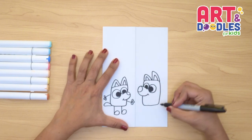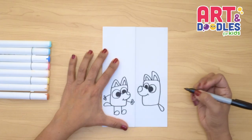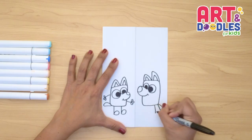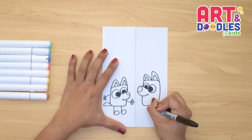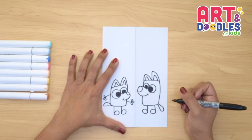Now for the tail, we're gonna point it a little low, so we're gonna point the line down, and we're gonna do the curves that come back. For the feet, we're gonna do the same that we did with Bingo, with a line and a half a circle on the bottom. It almost looks like a letter D.